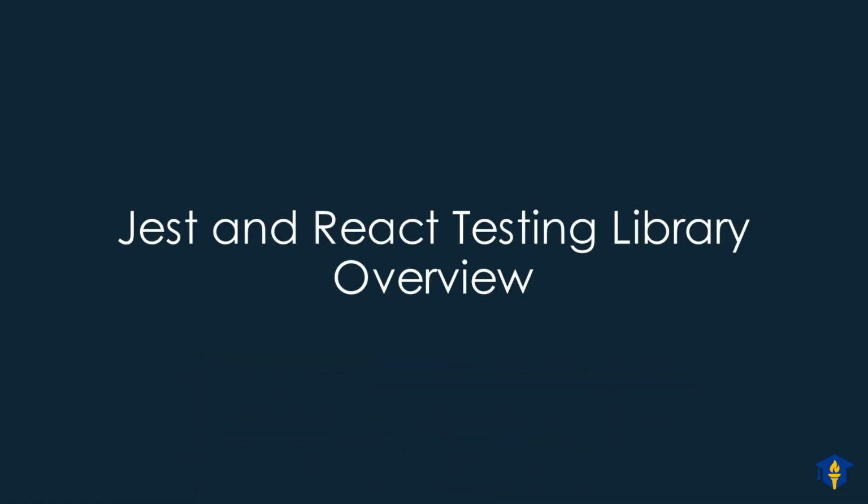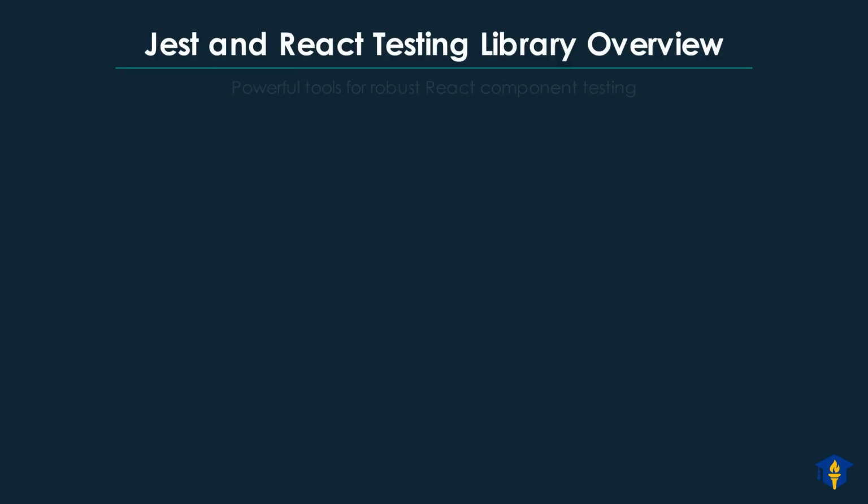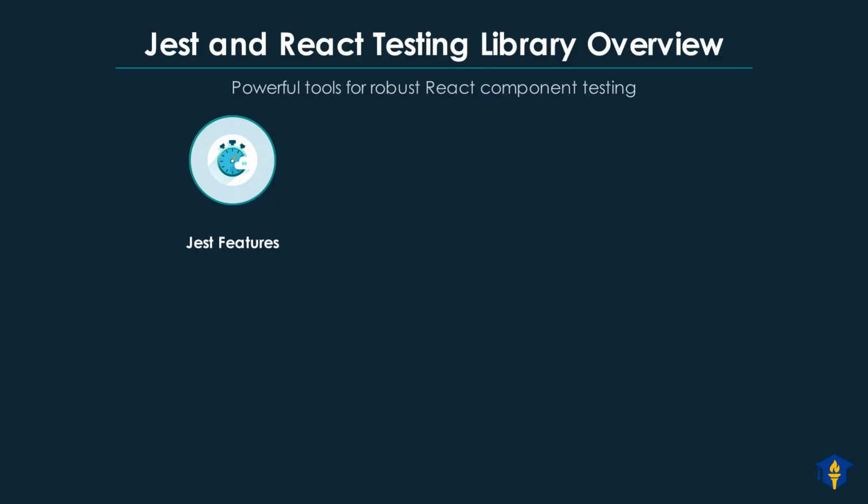Let us get an overview of Jest and React Testing Library, two important tools. They are powerful tools for creating robust tests for your React components. Now, considering Jest features, it offers several distinct advantages for developers. Jest provides fast and easy setup, simplifying your testing workflow significantly. It also supports data mocking, allowing you to isolate tests from external dependencies.